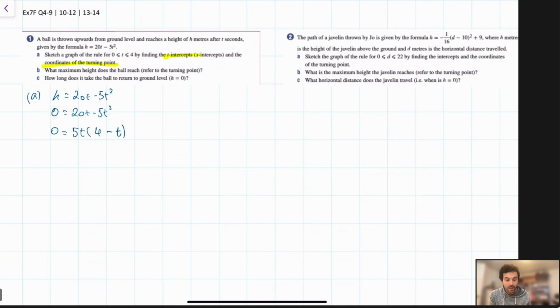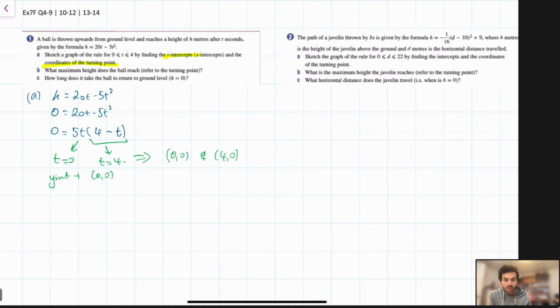There we go. Now we're going to solve. So we've got this first chunk here, t would have to be 0, and to make this bracket 0, t would have to be 4. So now we've found our T-intercepts. We've got 0, 0, and 4, 0 as well. Now let's see if we can also find the y-int. Well, we already know that. If we sub in x is 0, we've already found it 0, 0.